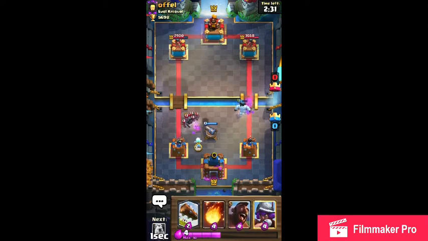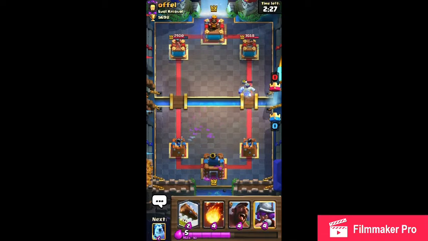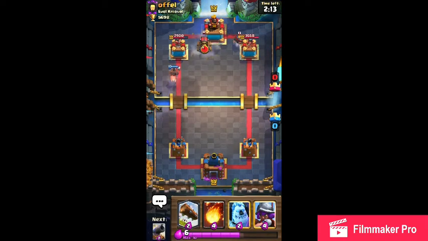They start with a P.E.K.K.A. and you're kind of screwed if you don't have the right cycle. So I like to not start with the Hog Rider, start with my small troops instead. That way, they can't punish me for something I didn't even know they had. Or if they have NATO and Golem, they just NATO my Hog Rider and then Golem the back, and I'm pretty much screwed. So that's why I don't start off with Hog too much anymore.